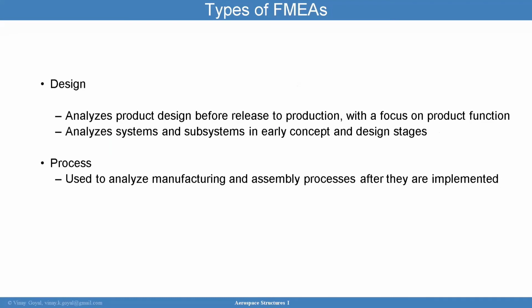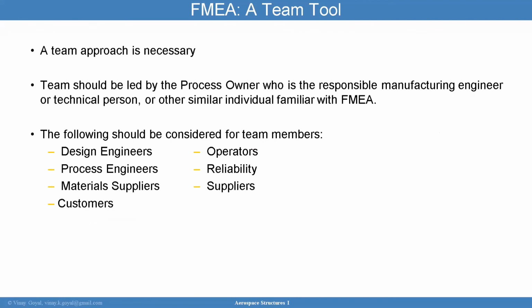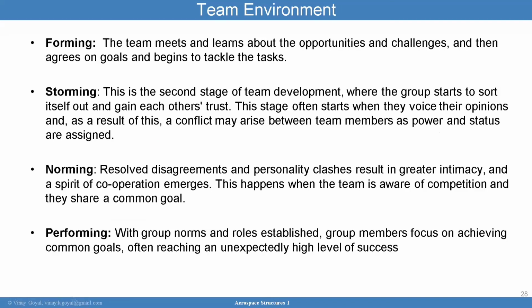And types of FMEA, we talked about design process FMEAs. A team approach is completely necessary, and you need to have members of every department you can think of to make sure we have a complete FMEA. One other thing I want to point out, and this is more of a learning experience: just like you guys have personalities, your team is going to have personalities. When you're forming that team, you're going to have some challenges. Not everybody knows each other. Everybody wants to have an ego. Everybody wants to get promoted. Everybody wants to be heard. Some people may not want to be heard; they're very quiet. Some personalities will feel intimidated. Other personalities will be overtaking.